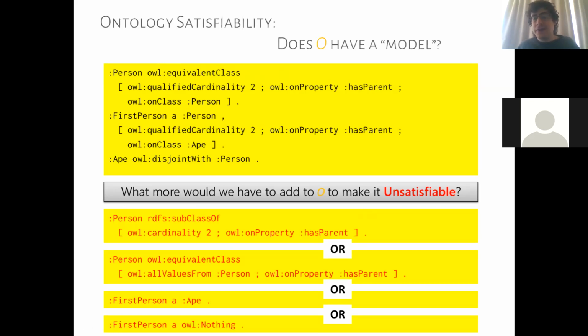So you could consider trying to model the data of a complex domain like medicine. You're describing different diseases and different illnesses, medications, and so forth. And then you can use ontology satisfiability to check if what you've described is even coherent, if it's consistent, or if it has some contradictions based on what you've defined. And people have used this also, for example, for modeling laws, to see if laws are internally consistent or not. So this task on its own is also quite useful, this idea of satisfiability.